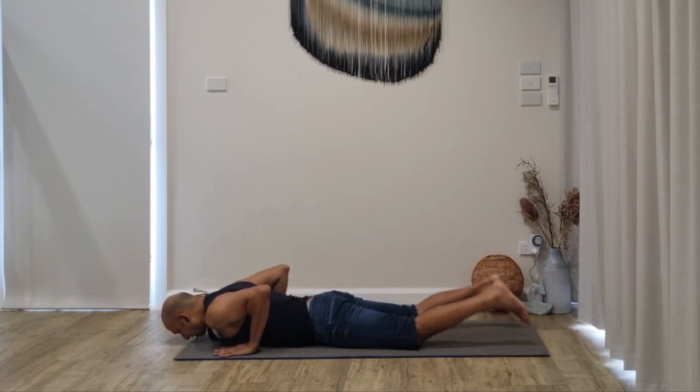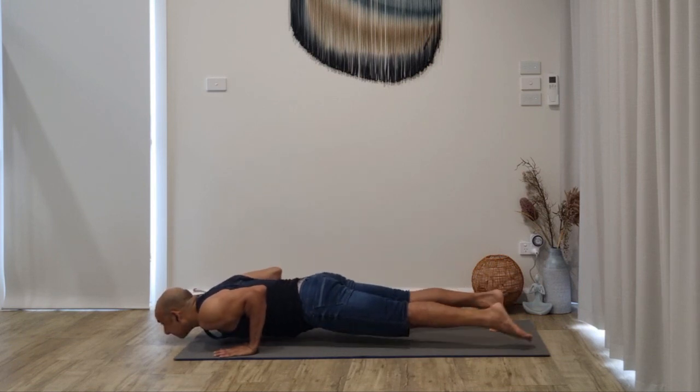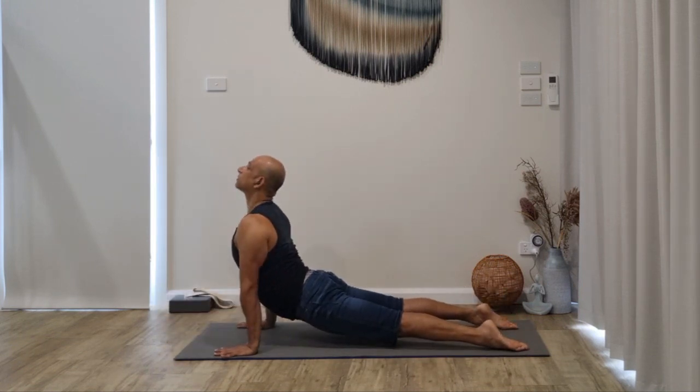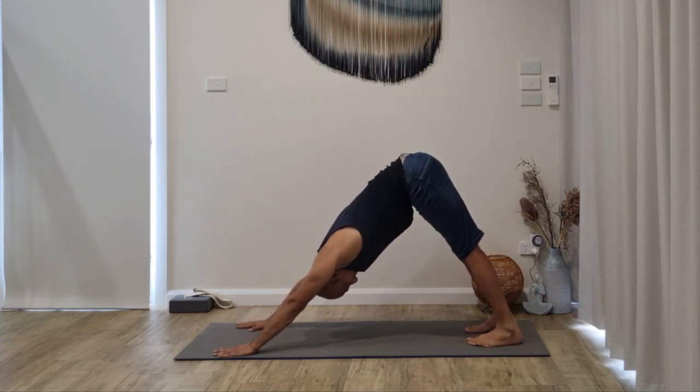Hands on the ground beside your chest. Tuck your toes under. Chaturanga, hold for a second. Now up dog. And then downward facing dog. Lie down.